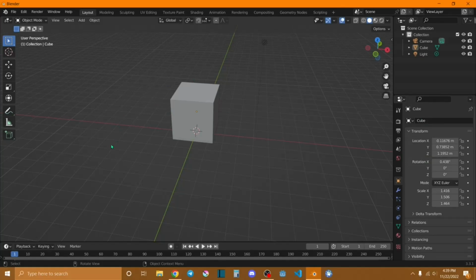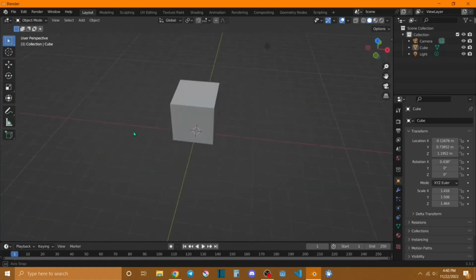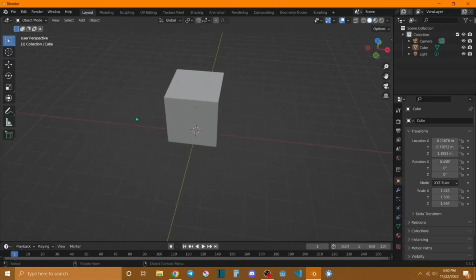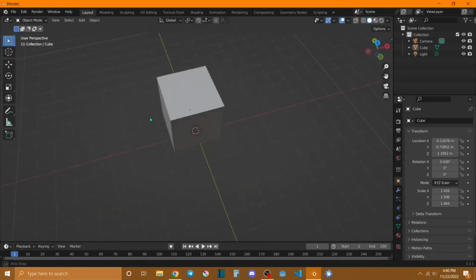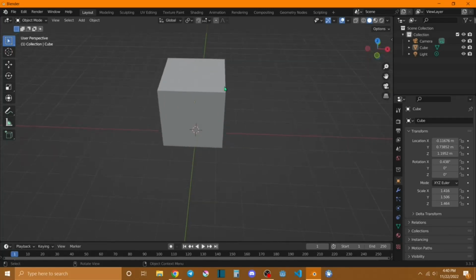So when you're on here, the controls are the middle mouse button. To zoom in, you just scroll in, and scroll out and zoom in and out. And you click the middle mouse button, you can move around like this. Pretty easy to do, not too difficult. Move around in the cube and it shows what's around, all that.